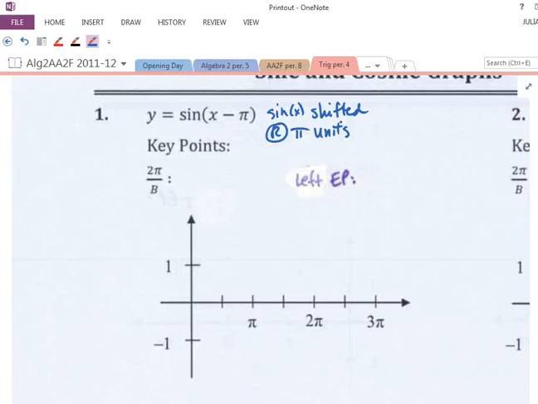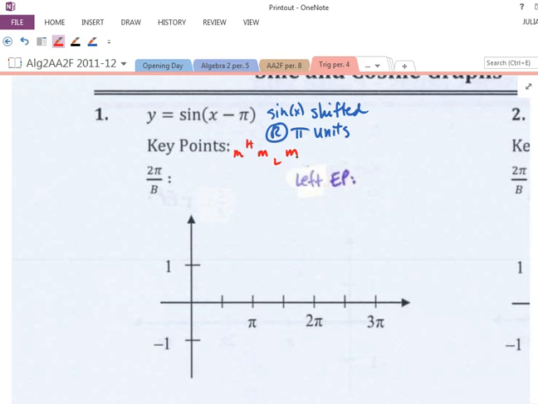What are your key points for sine? What's your pattern? Do we start in the middle or a high or a low? What do we start on for sine? Middle. We start middle, high. Did I not do this in this class? Yeah, we did? Okay. Well, that's when you made me key points. So we go middle to the high to the middle to the low to the middle. That's the pattern of the cycle that we're going to draw.